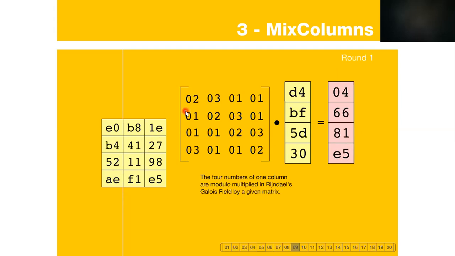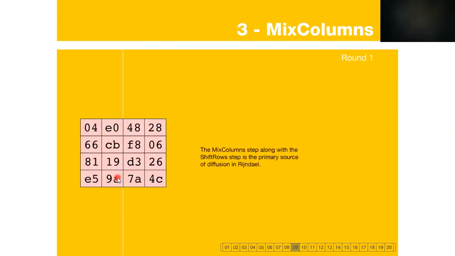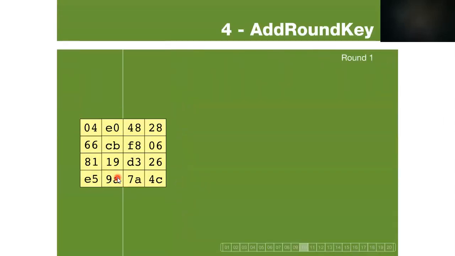So in that case, dear student, you will get the other components. So this is basically the output of the mix column operation.